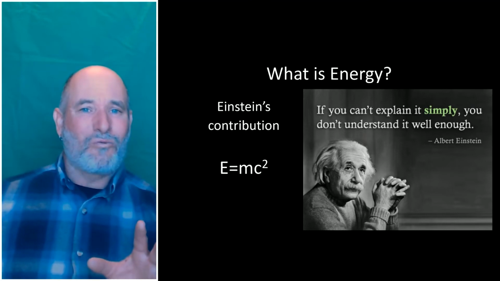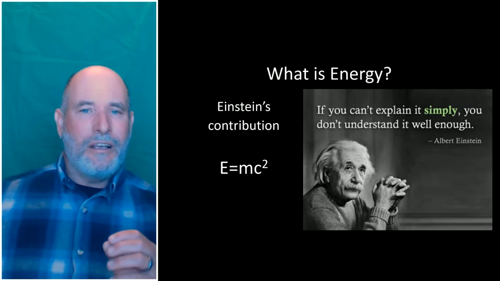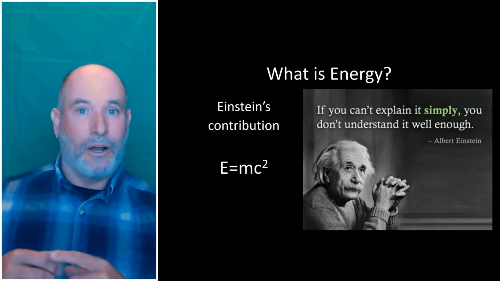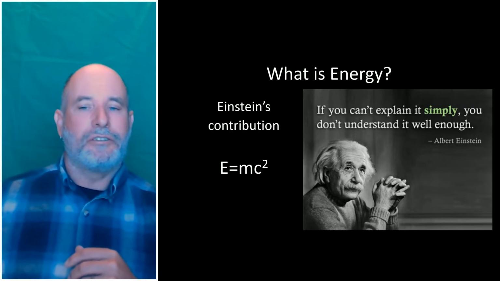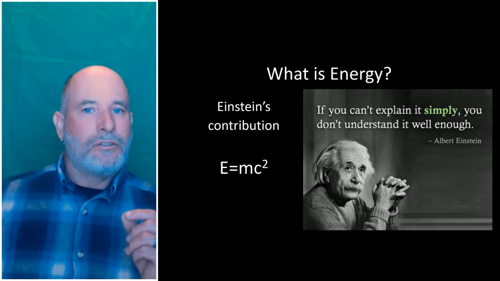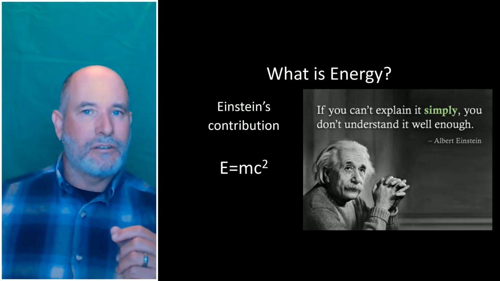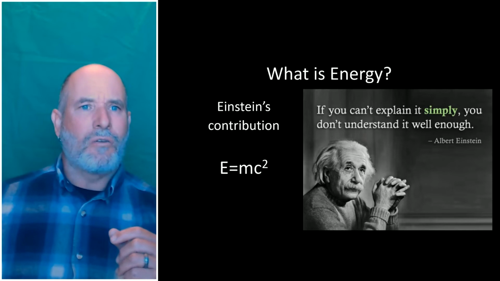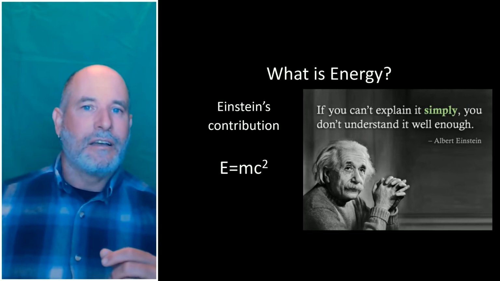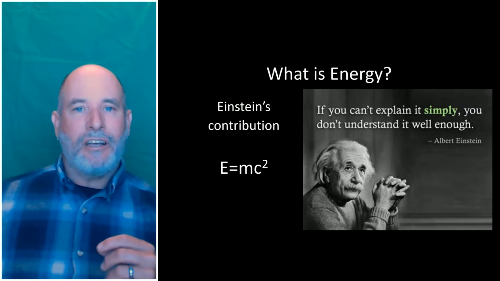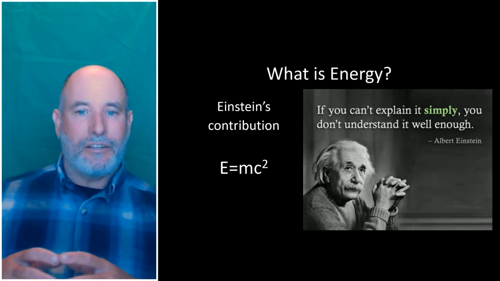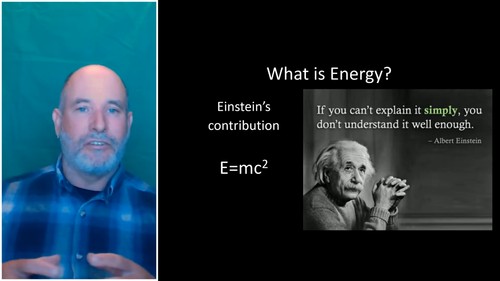This equation revolutionized our world. Think about that. Energy equals mass times the speed of light squared. The speed of light, for all of those that you're interested, is 186,282 miles per second. You could go around the Earth 7.5 times in 1 second at the speed of light. And what Einstein realized is that the mass of objects has energy. That's crazy. That means that energy and mass are interconvertible.